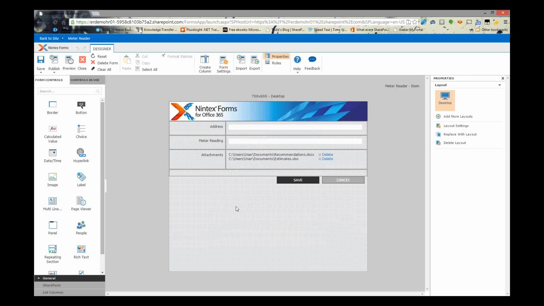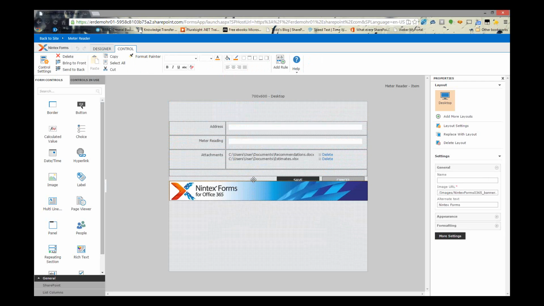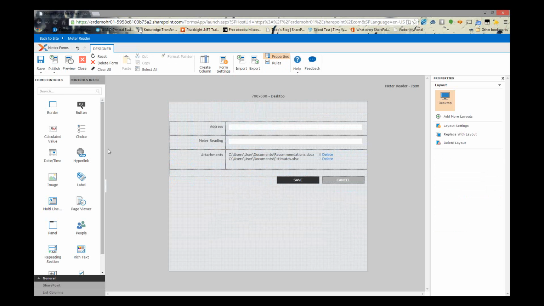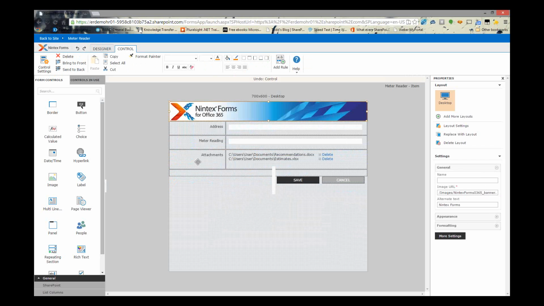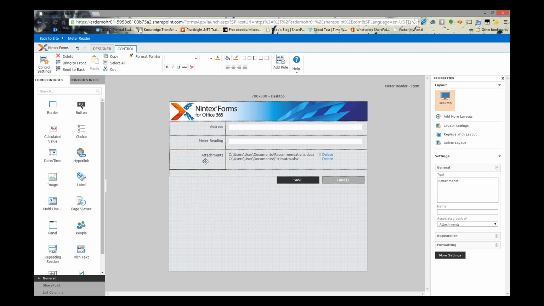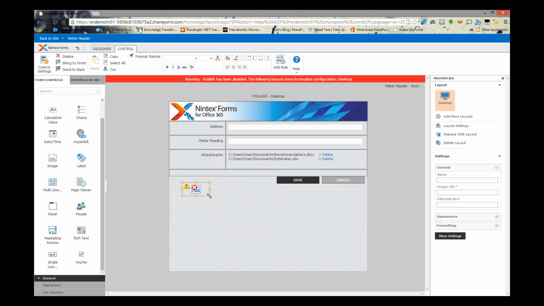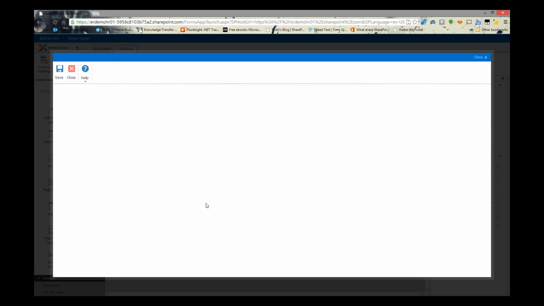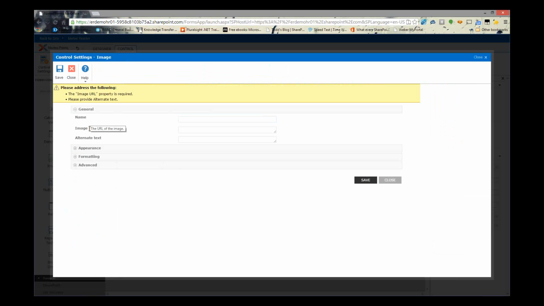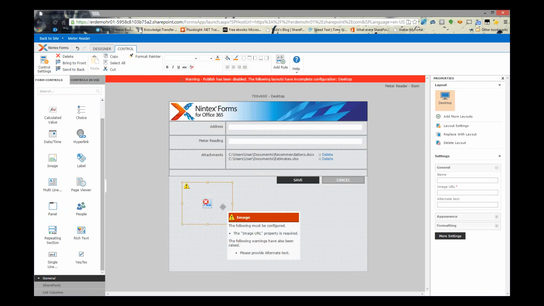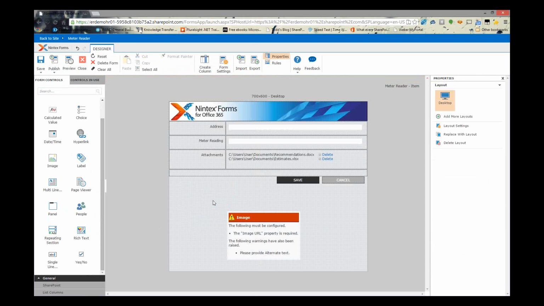Okay. Yeah. So again, one of the nice things about Nintex and what we like about it so much is that it's easy to work with. It's easy to interface with. We can take some of the branding here. It's drag and drop, so we can drop that. We could add another image in. We could certainly change the layout of this. It's drag and drop. If there are other controls that we want to include, maybe we want to put another image on, it's very straightforward to pull that on. We can double click to configure that item as far as the image, that sort of thing. So again, very straightforward, very easy to use, drag drop interface. There's a lot to it.